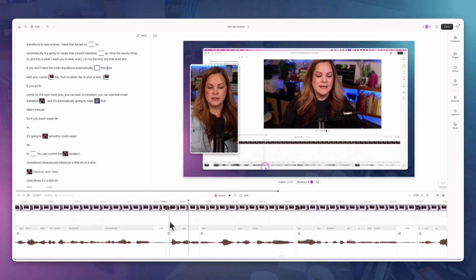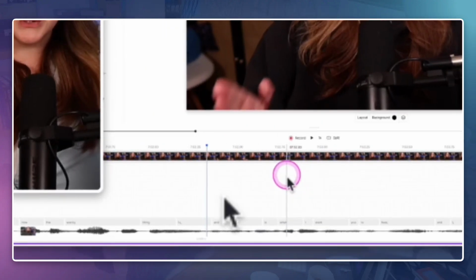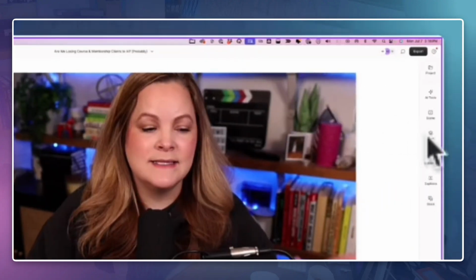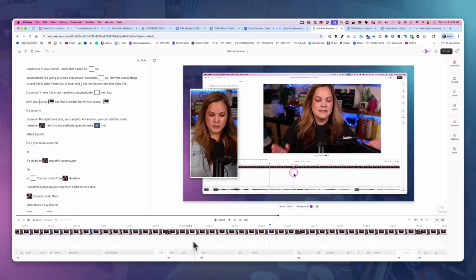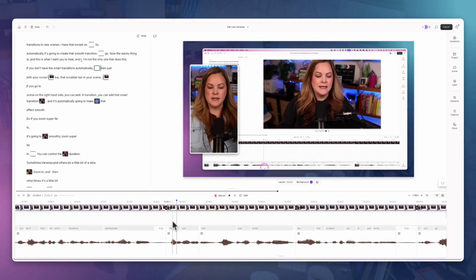I want to show you how to do that because it's also incredibly simple. So I have a section here where I need to zoom in down in the timeline. I'm going to need to zoom in over here on the right hand side, and we're going to move all over the place. So right now I have a scene boundary that starts here, it ends here. We're going to add a couple more scenes as we go, but let's start with we know right here I'm talking about something to do with the timeline. So I want to zoom in just to that part of the timeline.